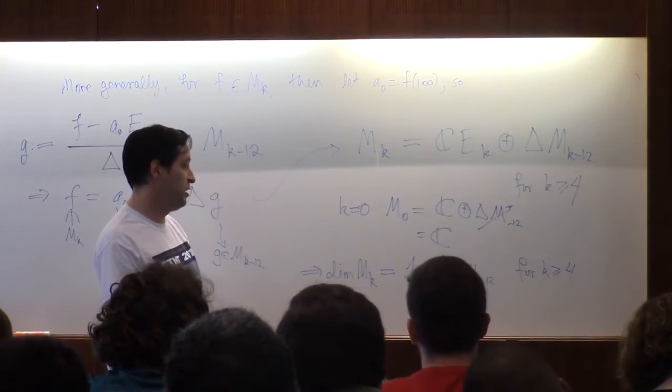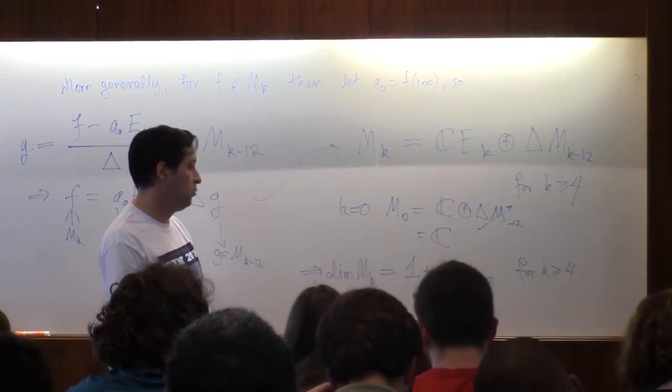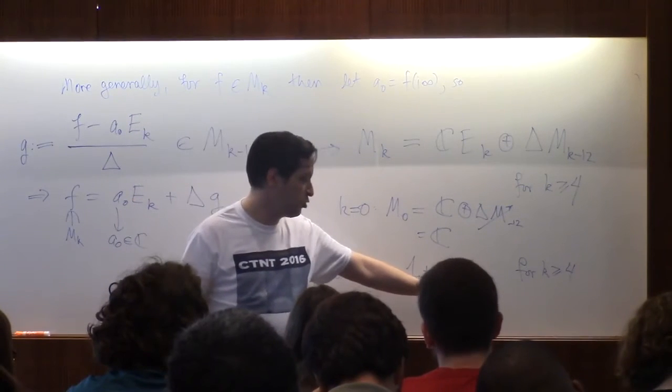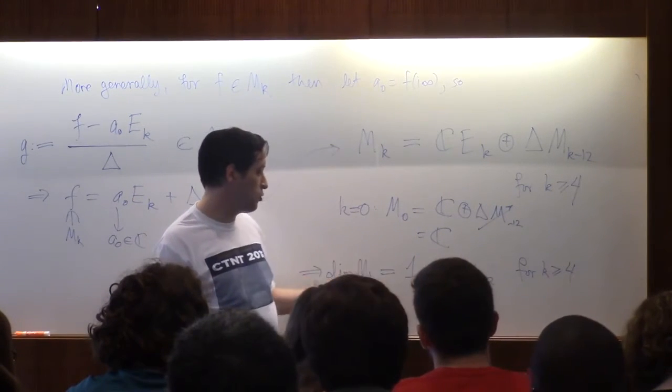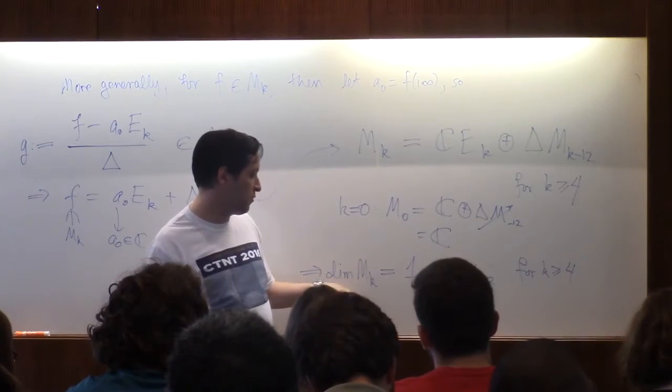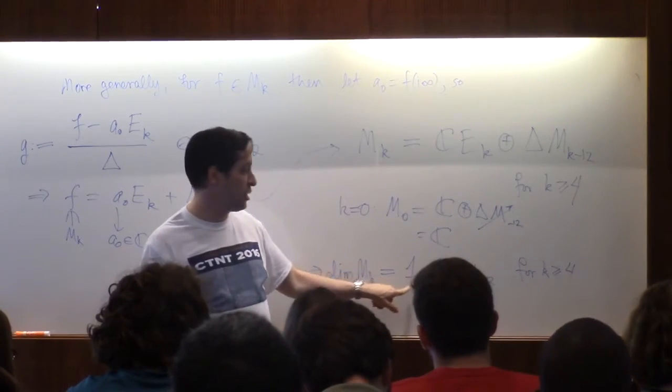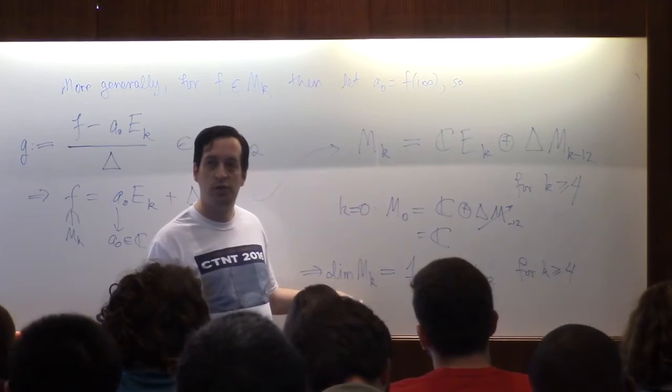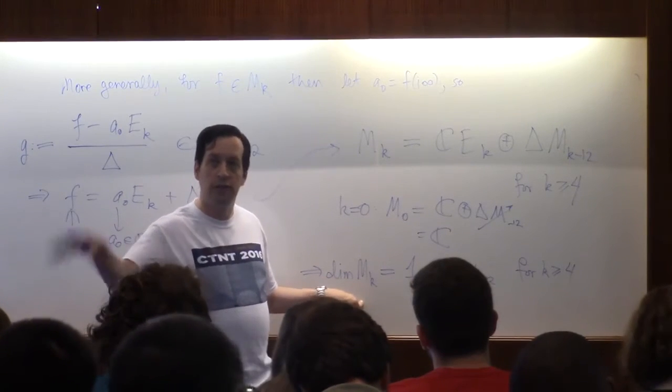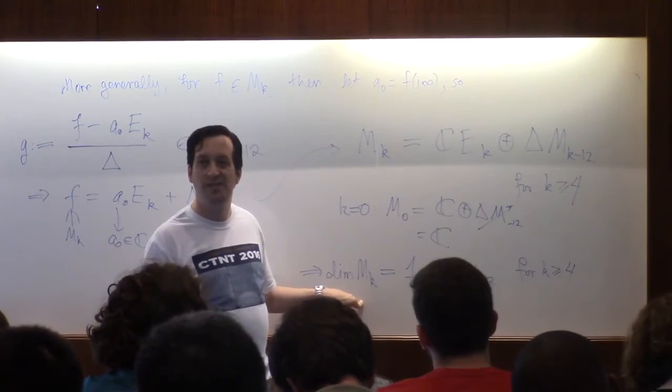The only catch is, if you try to apply this when, for instance, k is less than 12, we know that's dimension 0, so we can read off the dimensions of the low spaces of modular forms below weight 12 is one-dimensional, except when k is 2, I don't really have a valid equation here. So you can look in the lecture notes to see why m2 is 0.